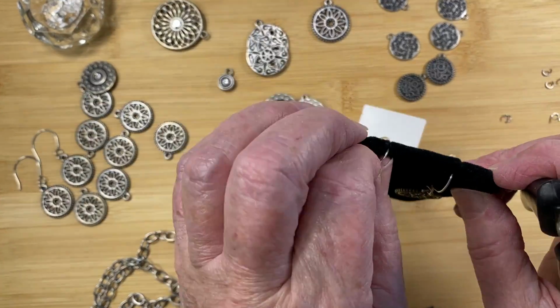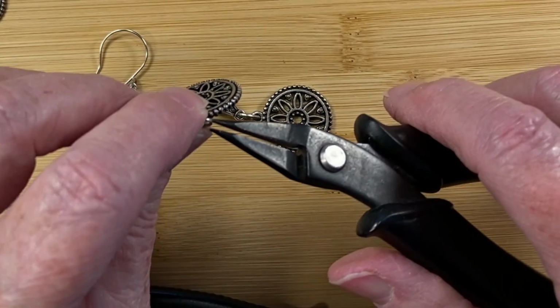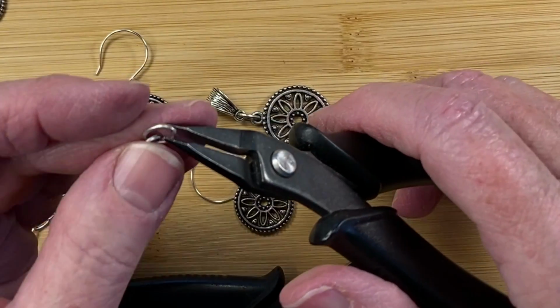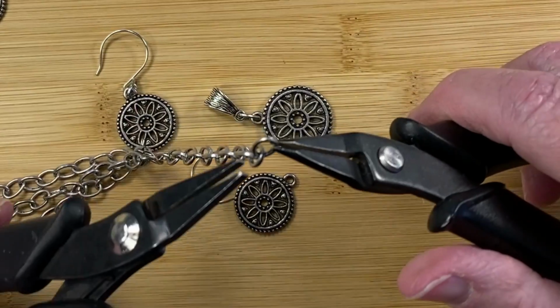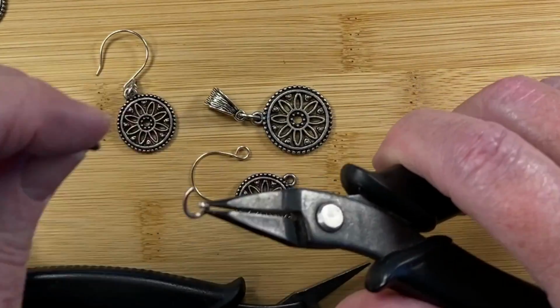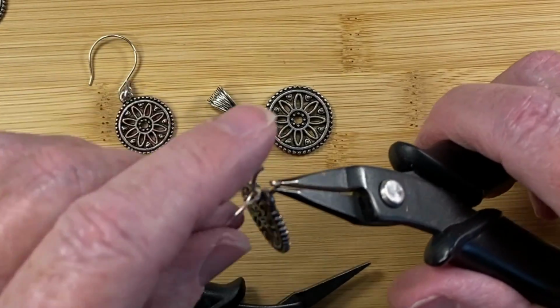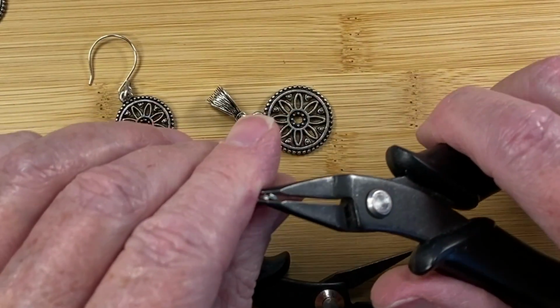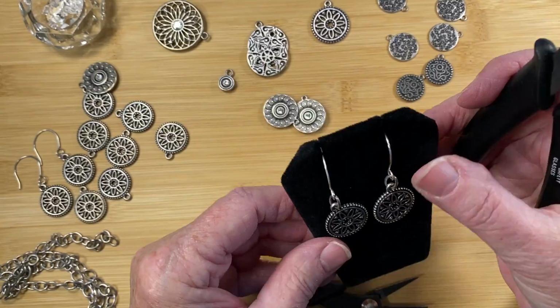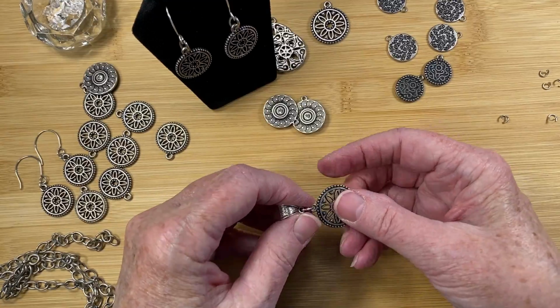So let's do the same thing for this one. Let's take the jump ring off of here and use a piece of the link chain. For that matter, I could use several pieces of the link chain. It could be 2 or 3. I'm going to stick with 1 for now. Close it up. Give a little pinch. There you go. And then let's put the pendant on a cord and see what it looks like.